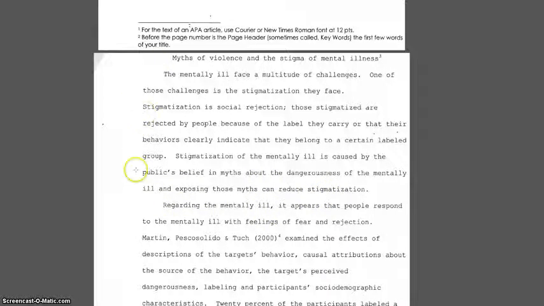So we're seeing that this intro is a pretty good intro in terms of starting really broadly, and then working into the specific focus, making that focus clear, offering a definition in case the reader may be operating from a different perspective on what stigmatization is, and then getting into what the problem is and the significance of that problem and the solution to that problem. So it's a really good introduction in terms of targeting those different features and setting up the paper really well for the reader. So when we have these two parts here, we know that we're going to anticipate discussion of that stigmatization and public's beliefs, and then it's probably later in the paper that we're going to get into this solution, this idea of exposing the myth.